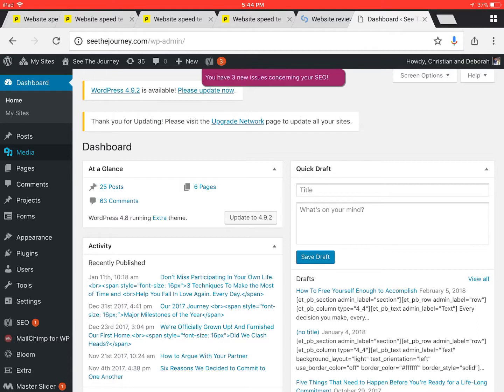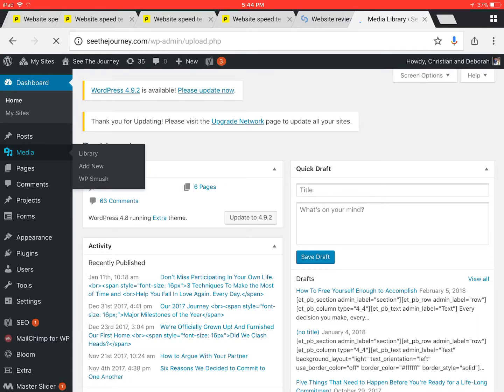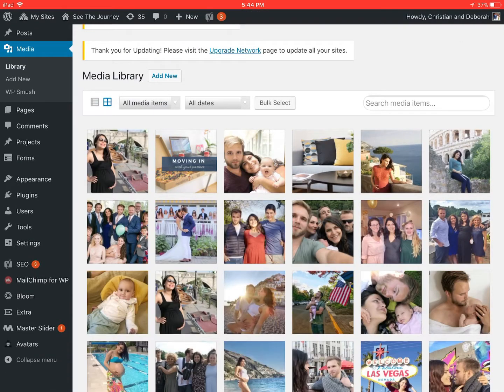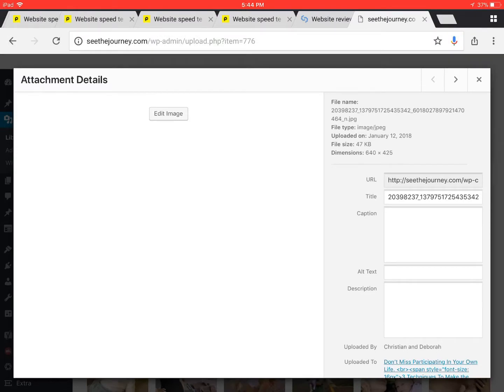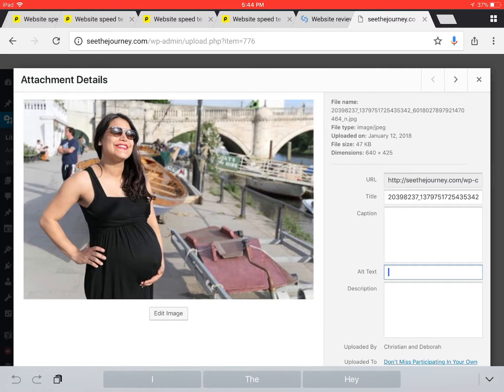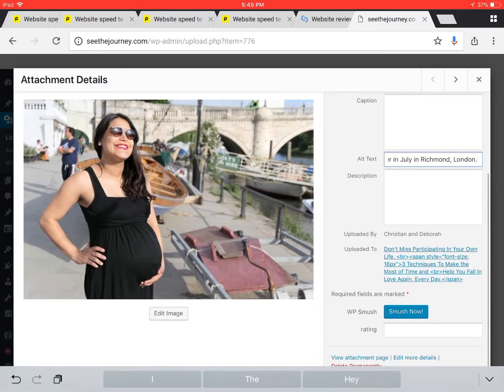If you go into your images, for example, you can just click on an image. You will have to do this for all 37 of your images individually. This is a picture of my wife. If you go into the image editor here, your alt text is right here. Alt text is less important for me because I am not a photographer, but it is something that I should stay consistent with. Basically, I can say something like, it's just a description: pregnant wife stands by the Thames River in July. I'll say in Richmond, London. And that's it. You have to press save.